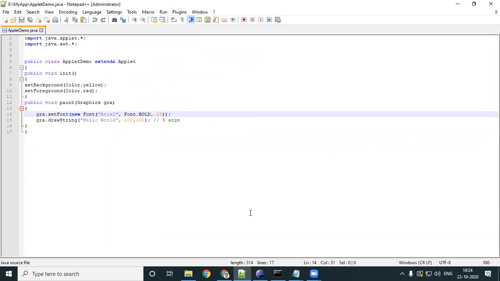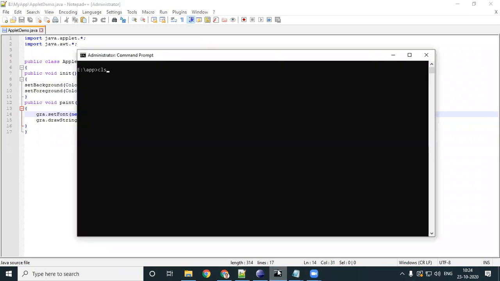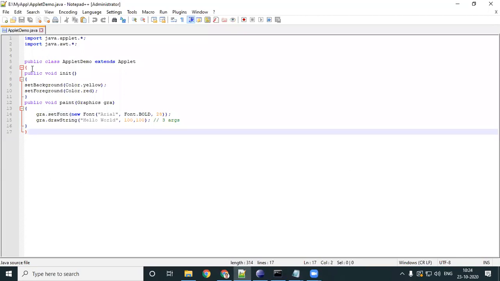So now we have created an applet. You even know how to compile an applet. It's simply javac AppletDemo1. And to run the applet, you have appletviewer. Okay. So anyway, let's come back. Now we were over here. So let's now learn something.